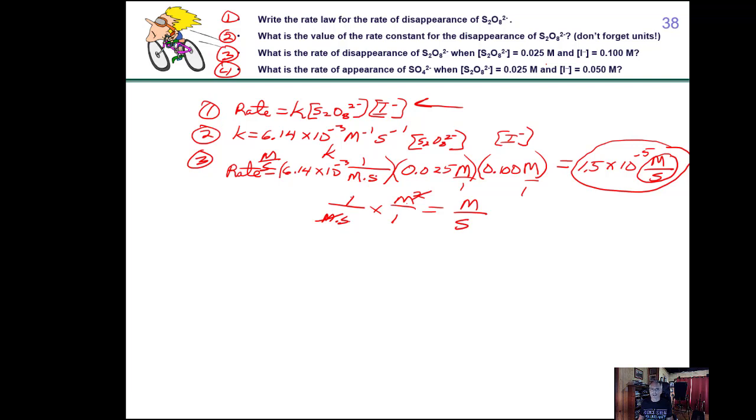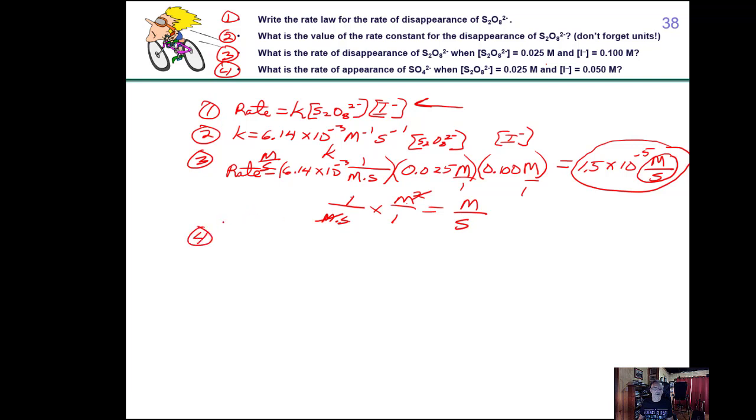You'll have different rate constant units depending on whether you have a zero order, a first order, a third order, fifth order, 25th order overall reaction. You're not going to have that, but you could, and you can determine the rate constant units based on that. All right, a little bit more on that later, and we'll practice some.